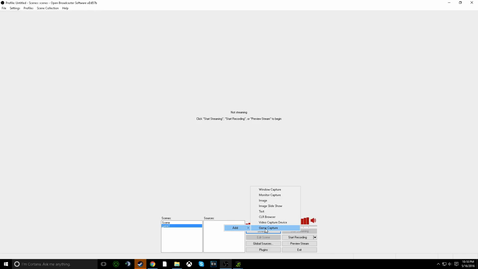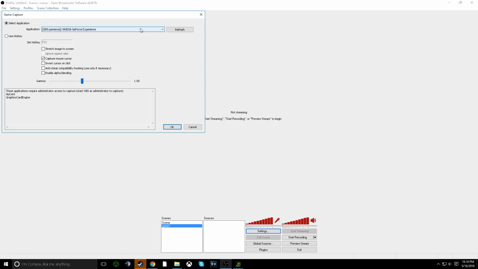Okay, so if you have your game running, you obviously choose the game that you want to record. It should be like Rocket League.exe if you want to record Rocket League, but you should already have the game open before you start recording. That's the way OBS works. So once you get into your game, all you need to do is go to your game capture and find Rocket League.exe, and then you just press OK.